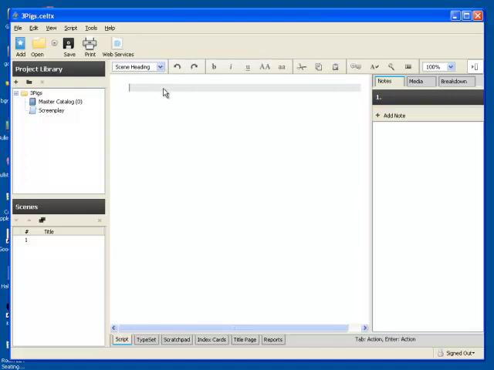Now scene headings in script layout in Hollywood format have a very specific styling, and they have all caps. So as I type this in, I'm going to say where we are. The scene heading tells what's our location, what time of day is it. Real brief. So our location in this case is in the meadow. No matter what I do, I can't get rid of this all caps because it indicates to the reader and to the director that this is the beginning of a scene. In the meadow, I'm going to say daytime.